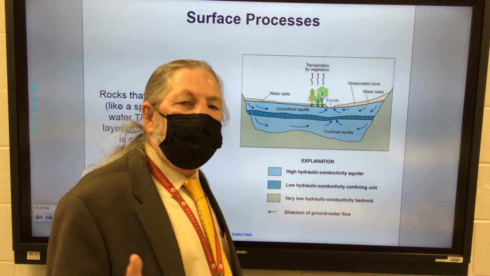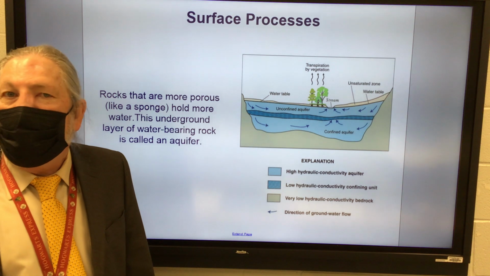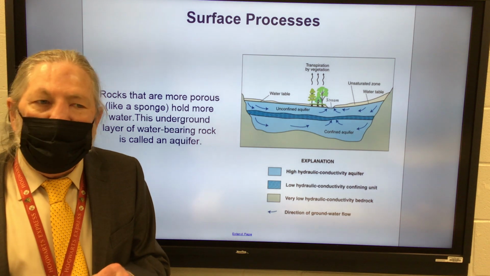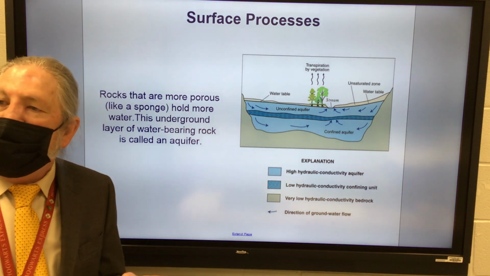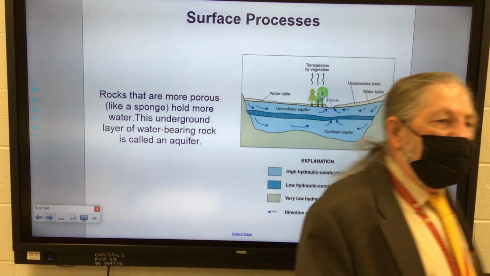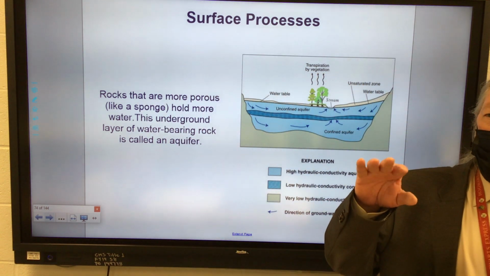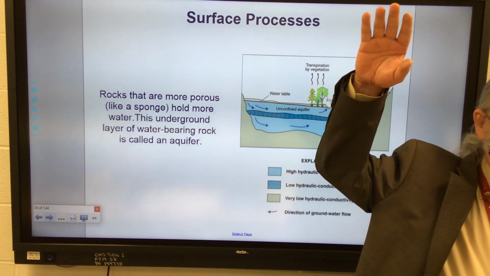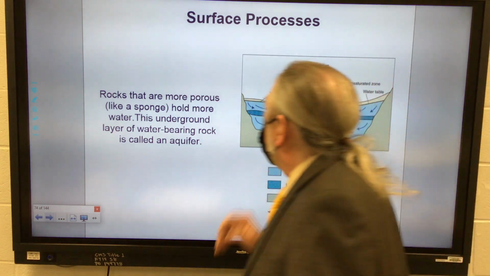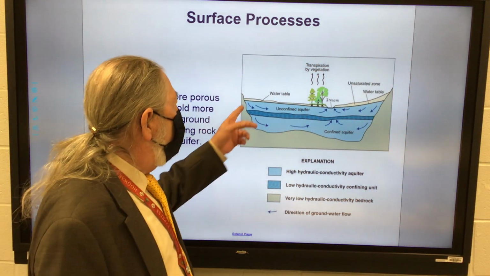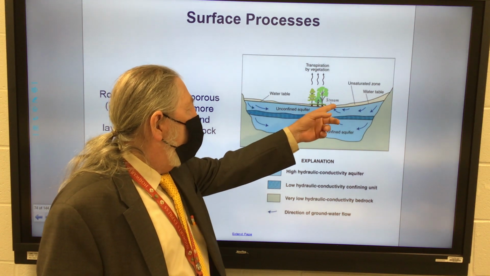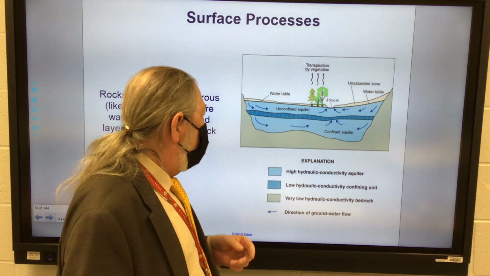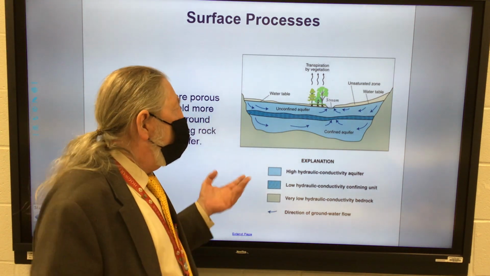You remember we talked about transpiration in here, or was that another class? Transpiration is, the leaves get wet from either morning dew or rain, and then that little bit of moisture on those leaves and on the limbs and so on evaporates into the sky. That's transpiration. And then look here, here's the ground, here's a stream, and right here, here's aquifers, an unconfined aquifer and a confined aquifer, and we'll talk a little bit about those.